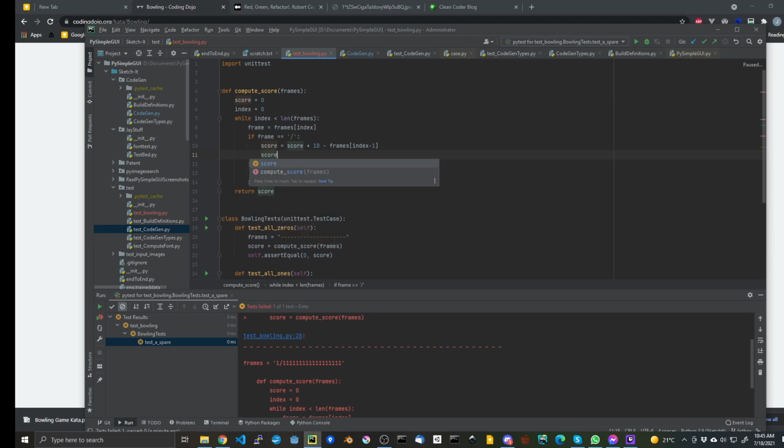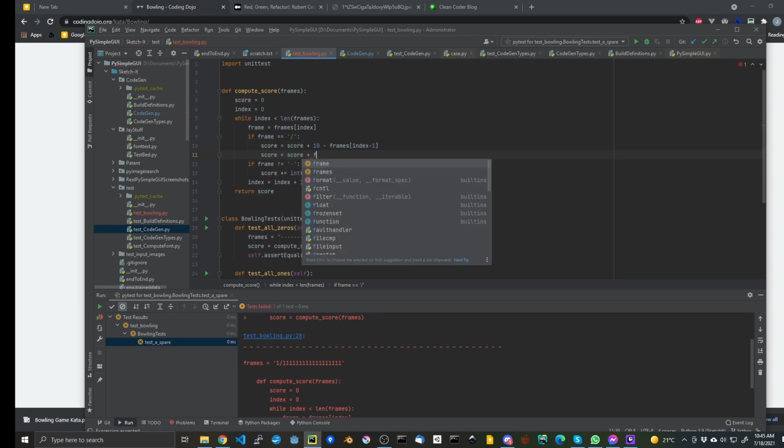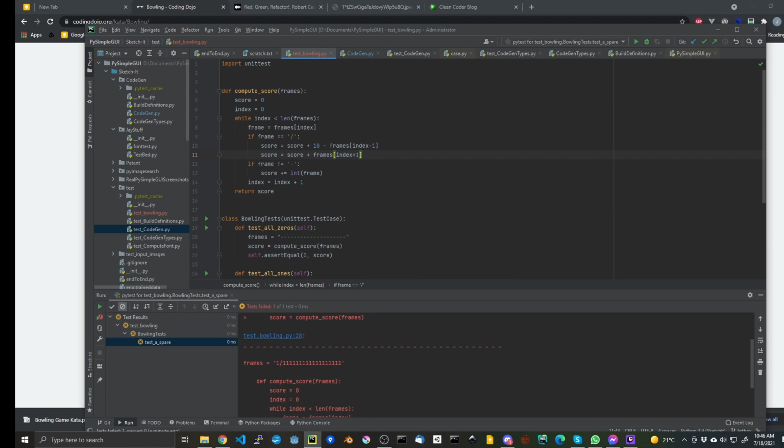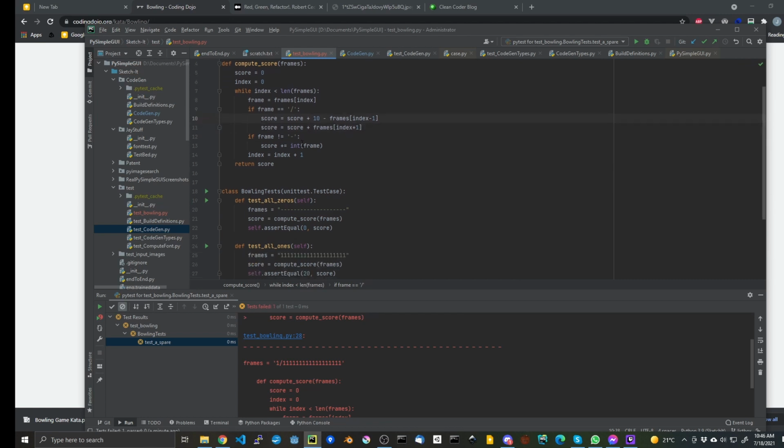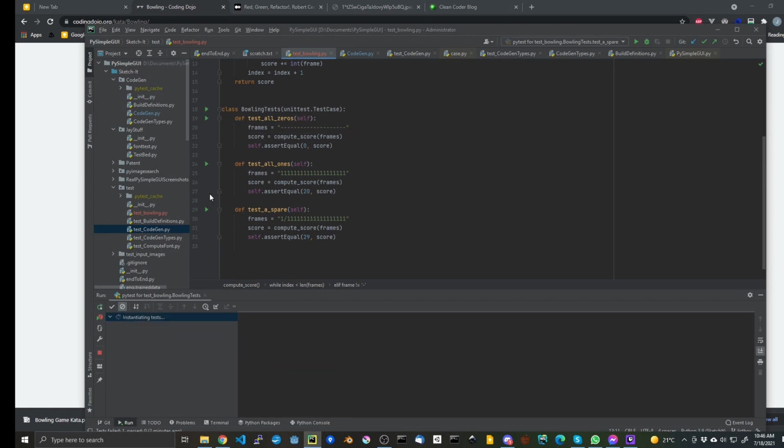And then we also want to say plus 1. Okay, this is horrible code, but let's just see if this passes everything first.